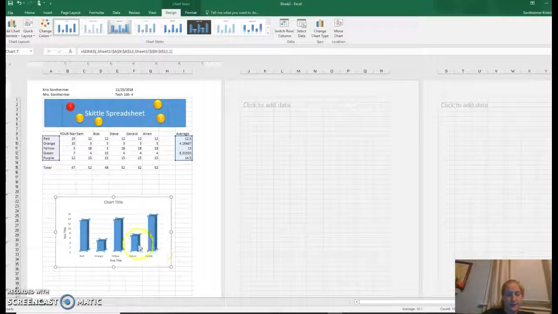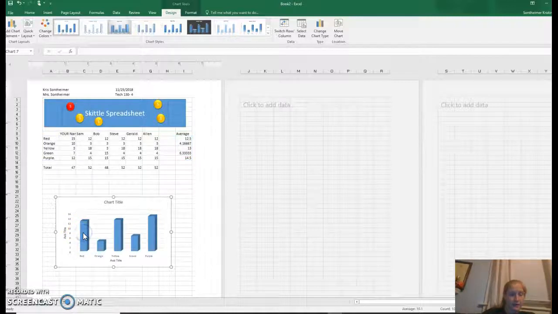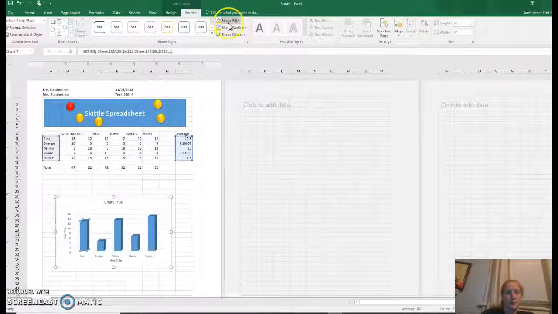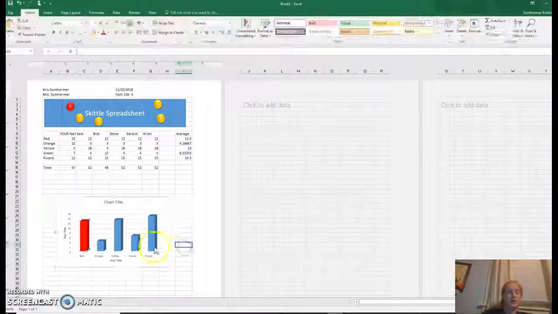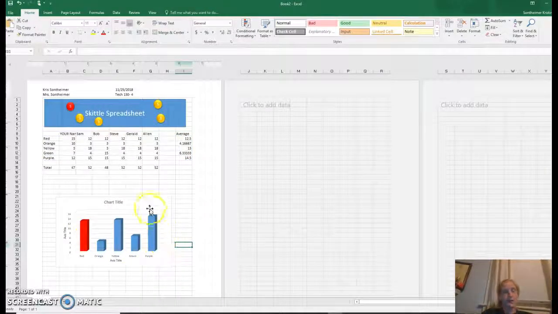So notice when I clicked once, it highlighted everything. When I click again, it doesn't do anything. What happened? Click once, click twice. Notice only this one is selected, and then you have this format option, shape fill, red. Beautiful. Again, colors should reflect correctly.